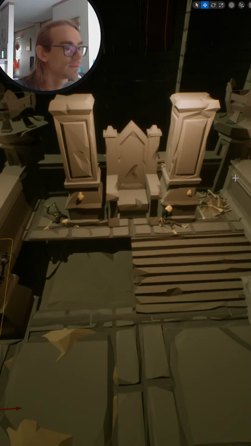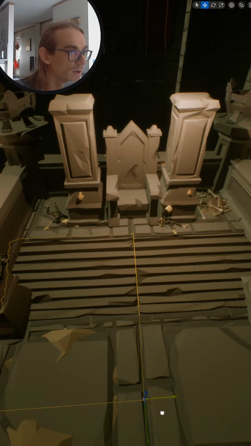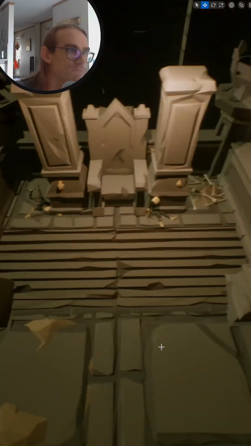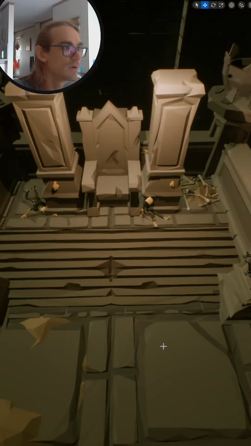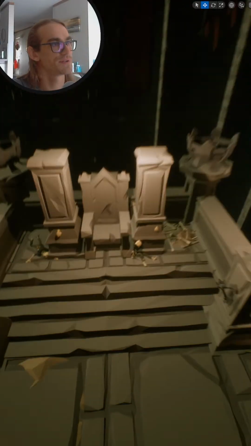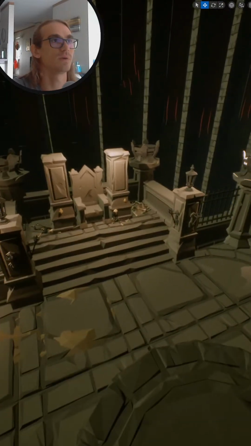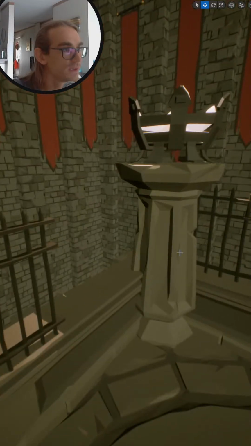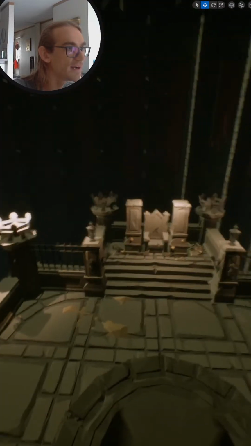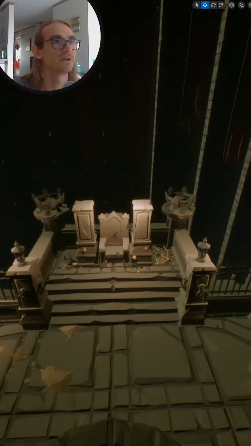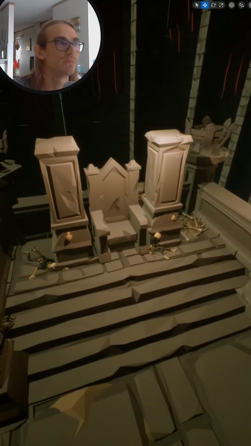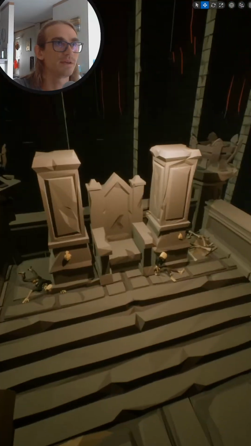Transform X. No, it's okay. Let's keep it like that. It's okay. Cool. So that's most of it now. I kind of just want to fix this little floating fence, and I think it's done. It's done for now. Lighting, I'm gonna redo, no problem. But now we got the main thing going.